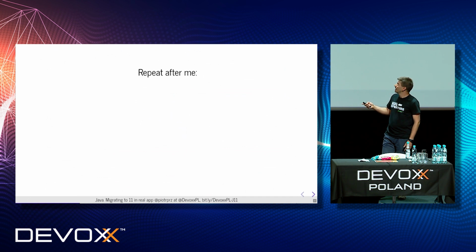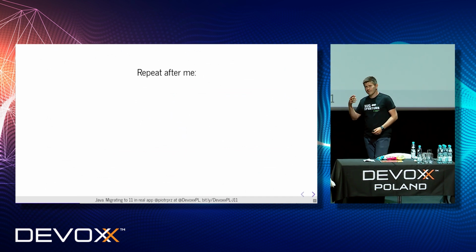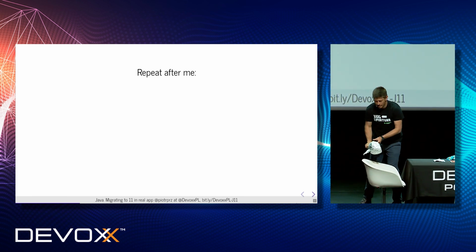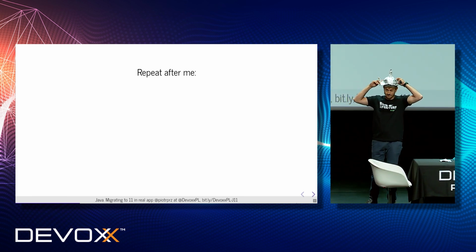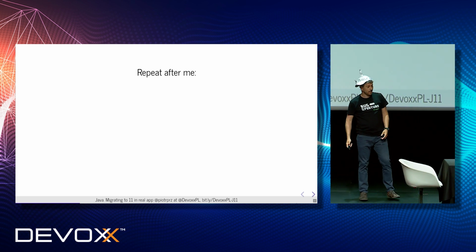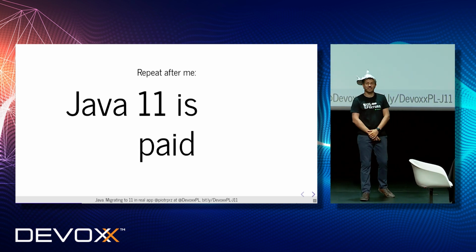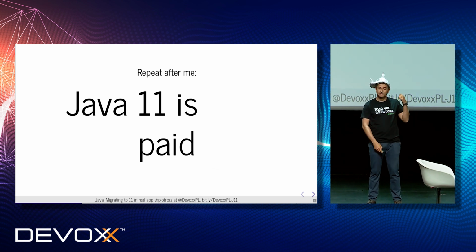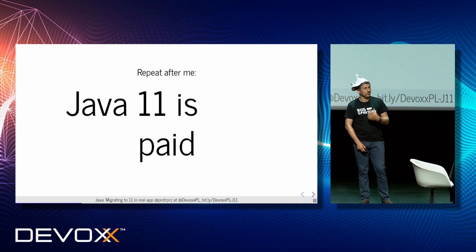All right. And now you can repeat after me, because there are lots of these people who believe that the Earth is flat. They tell you that you should be wearing a tinfoil hat, just to be protected from cosmic radiation, you know, high gain antenna, low gain antenna. And they keep telling that Java 11 is paid. This is rubbish. I believe people who say that Java 11 is paid, or take part in these discussions in forums, are wearing tinfoil hats, because this is the level of this discussion.